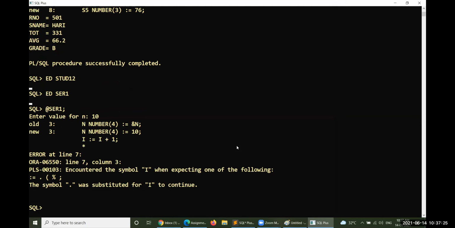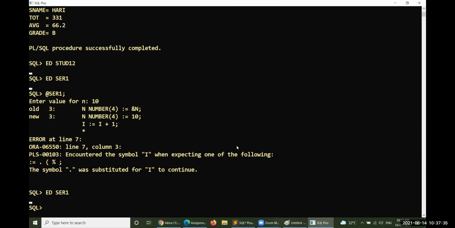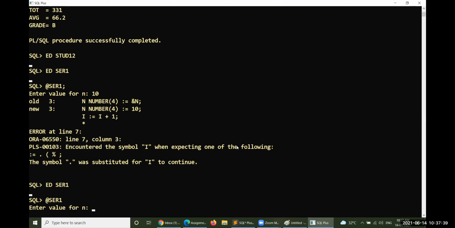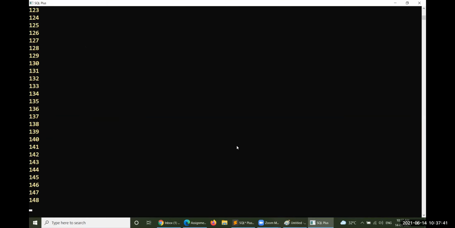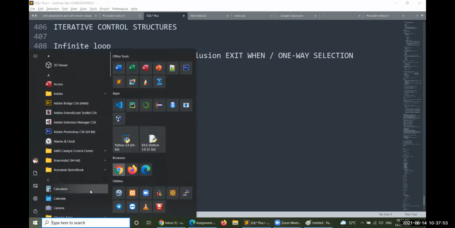Yes, the semicolon was missed here. At the rate SER1. So look at this, the n value can be taken as 10. It can be executed, but it never terminates. So therefore, look at this. Already the control has been closed. That is why loop and end loop must be there.